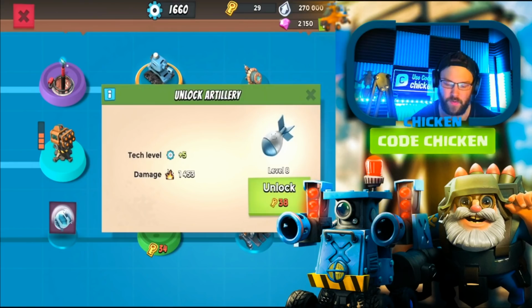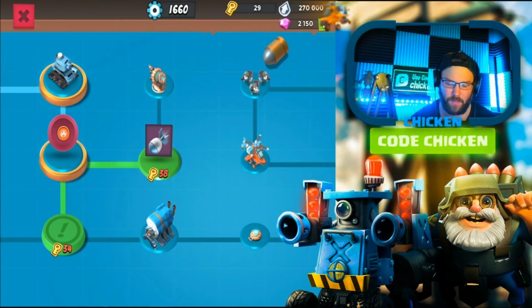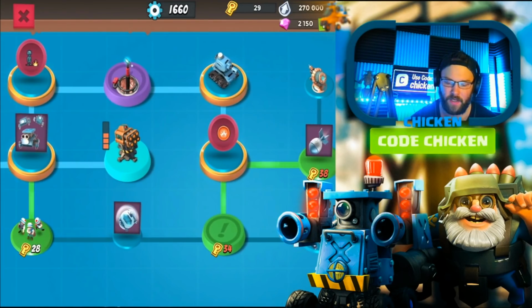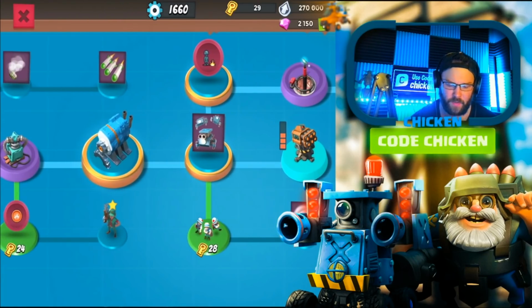Probably better off to save your tokens for artillery and shock launchers. I believe that's where we're going next. I do know skipping ahead and going to 5ER like 204 did was not the play. So we gotta get tanks. Tanks are the meta. That's what we need to be using.